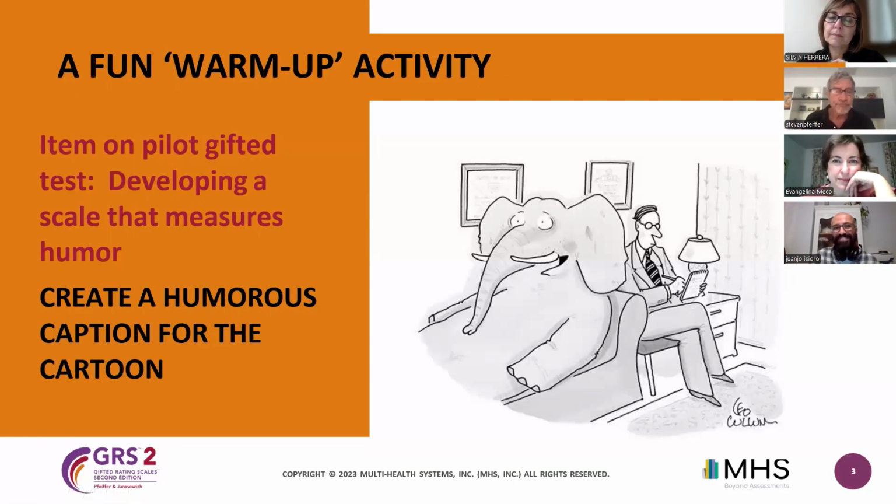And in fact, what we found in our research was that we couldn't come up with measures of humor that differentiated high ability, high IQ kids from lower ability, lower IQ kids. We thought humor was something that gifted kids are particularly good at, but really the research didn't support that. Some high IQ kids are funny, really funny, but some are not funny. Some are brilliant in a lot of different ways, but they're not real funny.